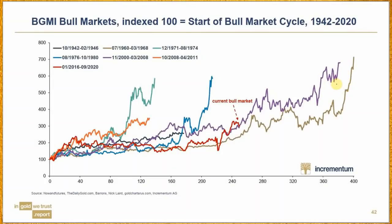When considering upside potential, we must also include time in that consideration. If we label the start of the bull market in the mining stocks as being in 2016, then we're actually pretty advanced. This chart shows the timelines and returns of multiple BGMI bull markets. When compared to the longest running bull markets shown here and here, that means that there is potential for another 3 years left to run. And remember that most of the gains do come near the end of the bull market.